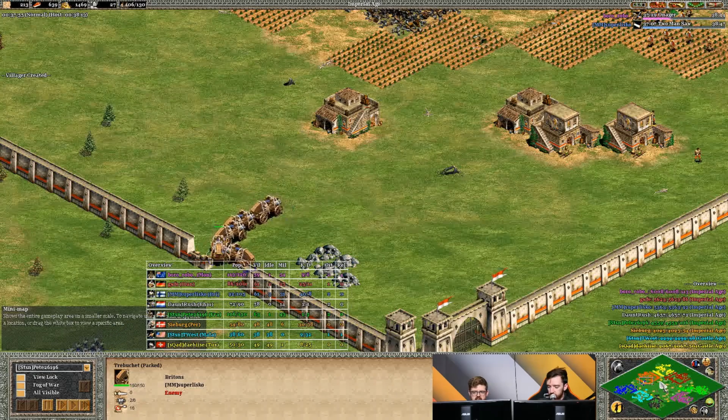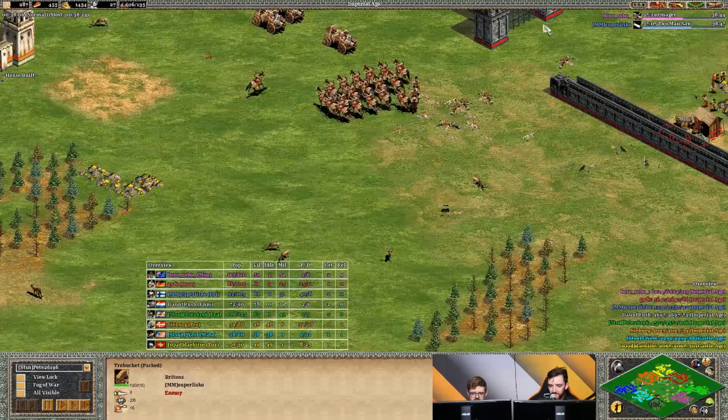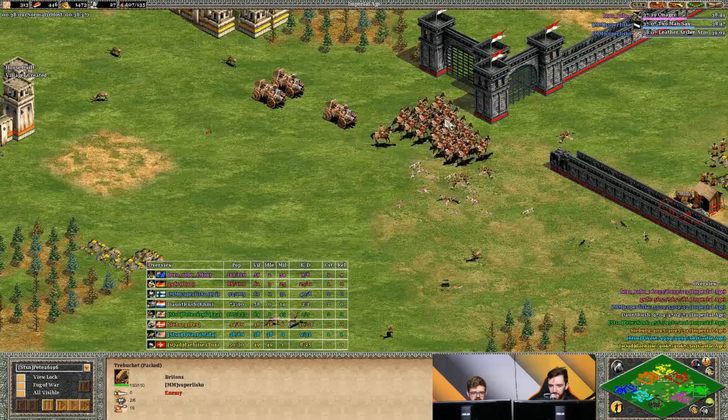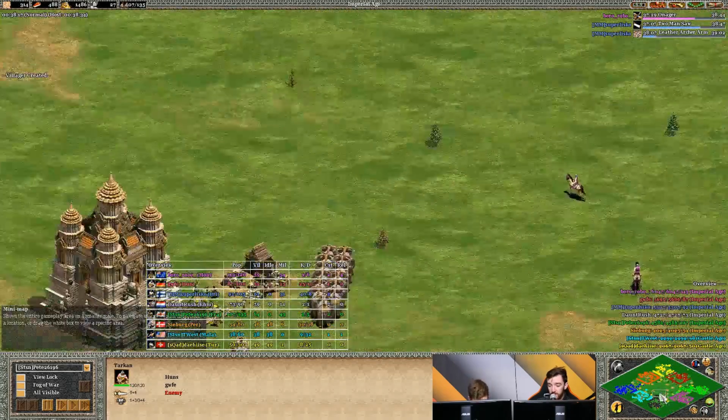Now, Seaberg there obviously got caught with his pants down, really, because he attacked Goofy, got cleaned up, had no reserves back at home, and just got rear-ended by Super Lisco there. It's basically what happened.